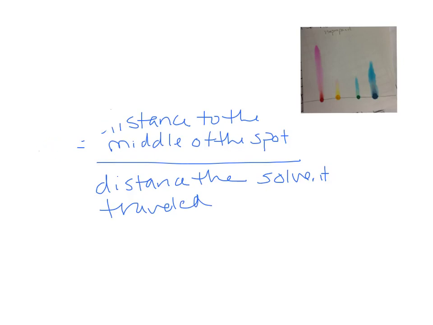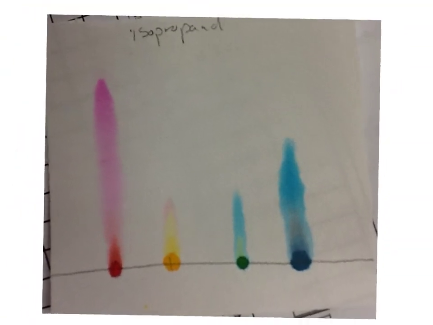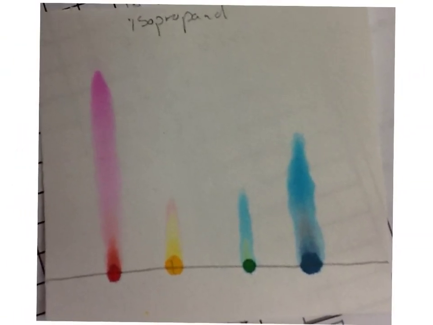Alright, so let me go ahead and erase this. So let me bring this back down. Alright, and so if you marked yours like you should have marked it, okay, you would have seen, let's say, that your solvent line went to there. So you would measure from this first, where you made the pencil mark, right? Because that's where you put your dyes, all the way up to here, and we're going to give this an arbitrary number. We're going to say this is like 7.7 centimeters, okay?